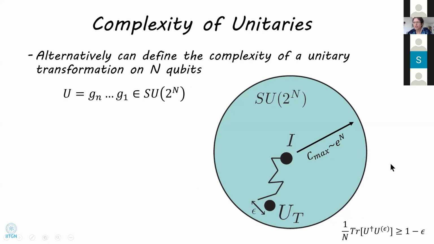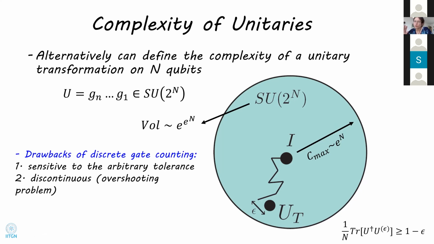Now, a few facts that will play a role much later when I talk about the time dependence of complexity. About the group SU(2^m), the furthest unitary from the identity in this group lies at a distance which is exponential in the number of spins from the identity, and the volume of this SU(2^n) is doubly exponential. So if I chop it into boxes of size epsilon, I will find a doubly exponential number of such boxes inside SU(2^n).